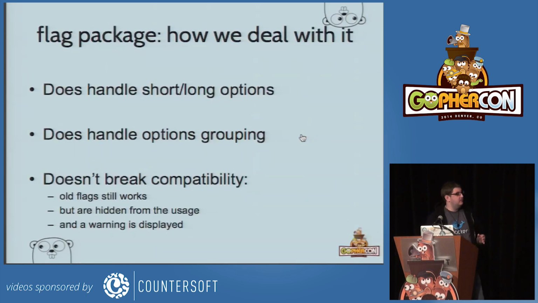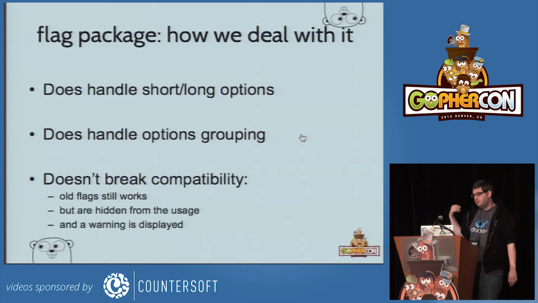It's almost a drop-in replacement, just the flag package from Go takes a name, and our package takes a slice of names. But besides that, it's almost the same. So it does handle long-short option. It also handles option grouping. And what's interesting for us also, you can hide flags from the usage, but still be able to use them. So that's how we kept the old flags working without showing them.